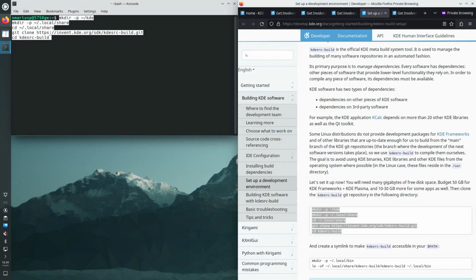Just a second. Before doing any of this, I needed to actually clean the existing kdesrc-build installations. So that means moving the ~/kde directory away, removing the directory ~/.local/share/kdesrc-build, removing the directory ~/.local/state/sysadmin-repo-metadata, and removing the file ~/.config/kdesrc-buildrc. And now we don't have any traces of kdesrc-build on my computer. We can run the commands.